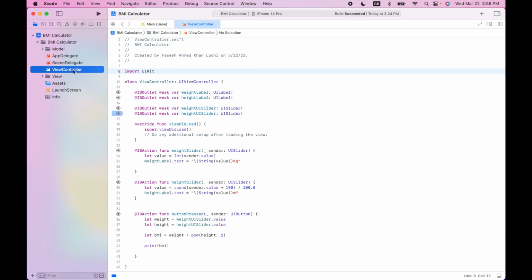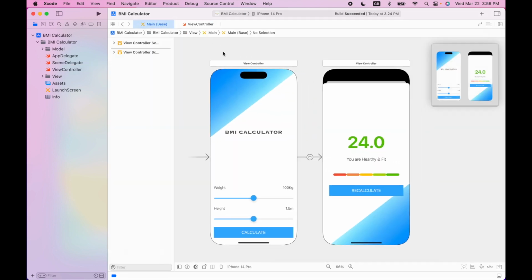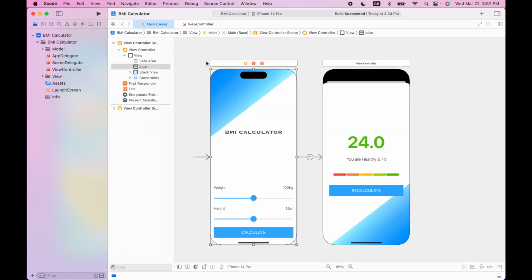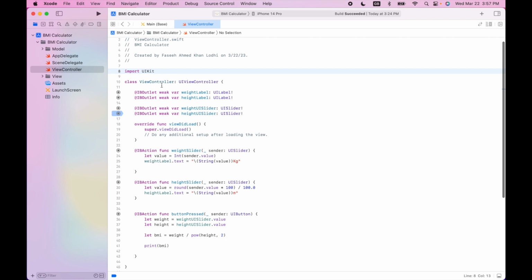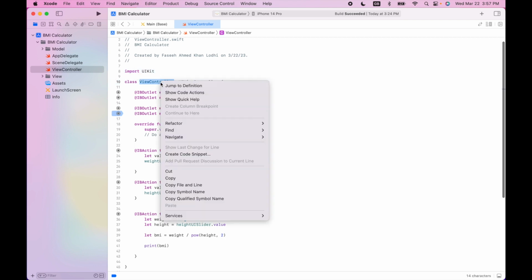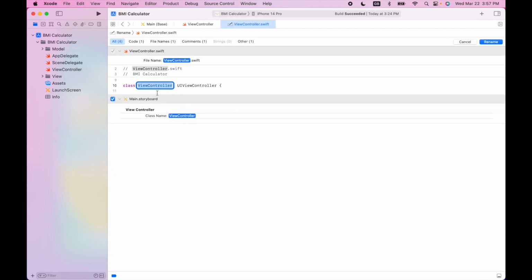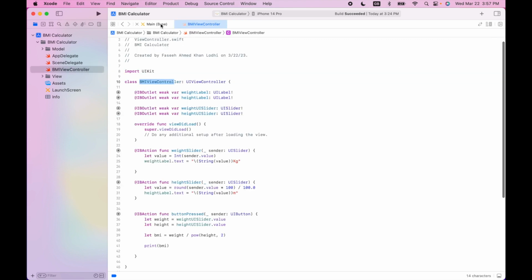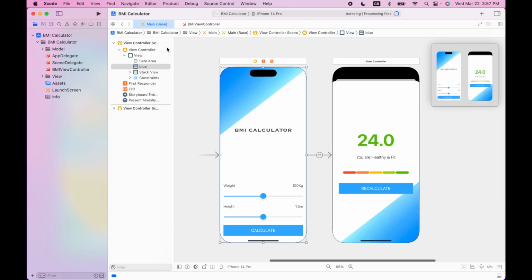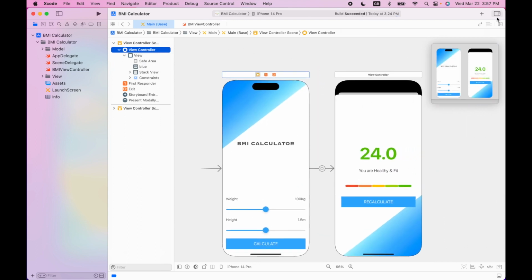But now the view model is left, but firstly we need to change the name of this view controller, because over here if you come and you see, the name is really random, so we need to change the name over here. To change the name, you just need to come over here, click over here and right click and press on refactor and rename. So Xcode will automatically pick up references to this view controller everywhere and just change them. So we're going to change it to BMI view controller. We're going to rename it, and we're going to go into the main.storyboard and see if the name is changed. So let's see.